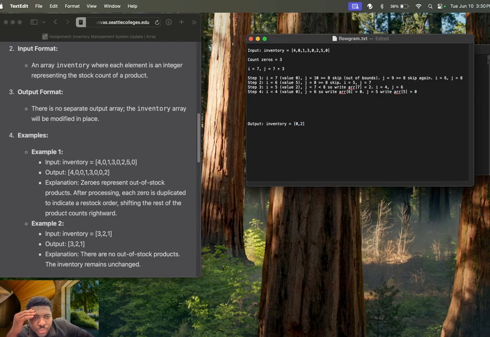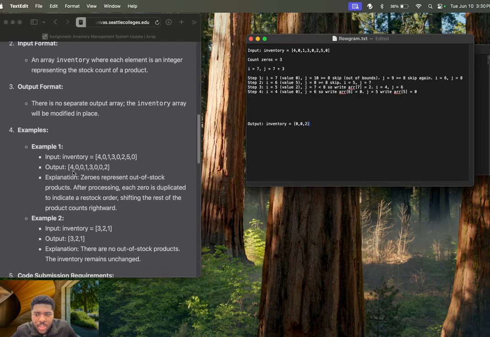So value 0, pointer j is 6, less than 8, so we write in the index 6, 0, and since we've hit 0, we gotta duplicate it, so we decrement j and we write in the array 5. It's quite clear that it's coming close to the expected output here. So it's 2, 0, 0, 2, 0, 0.